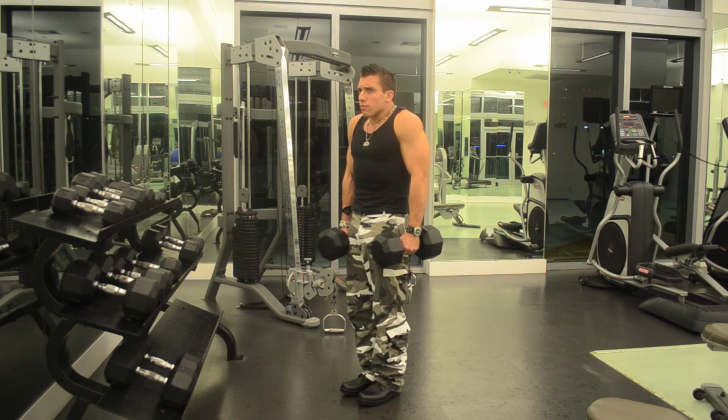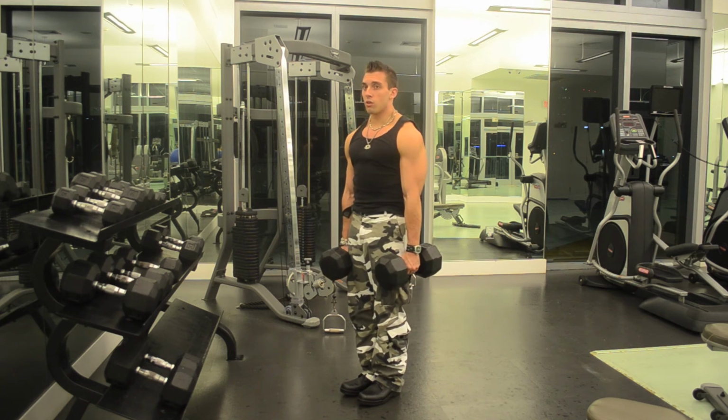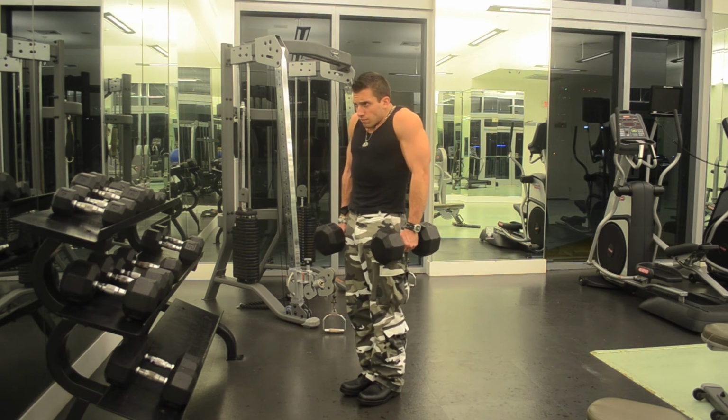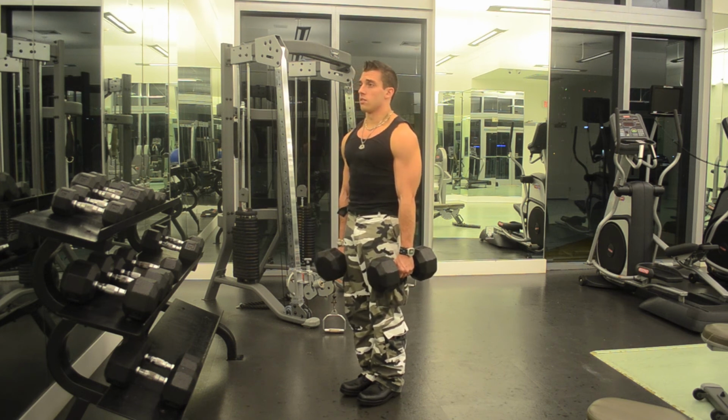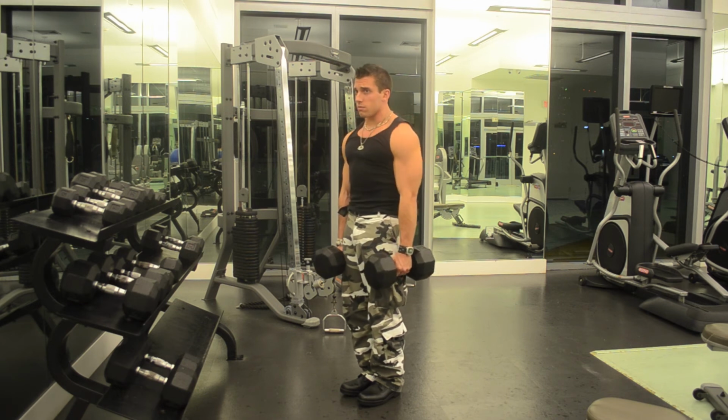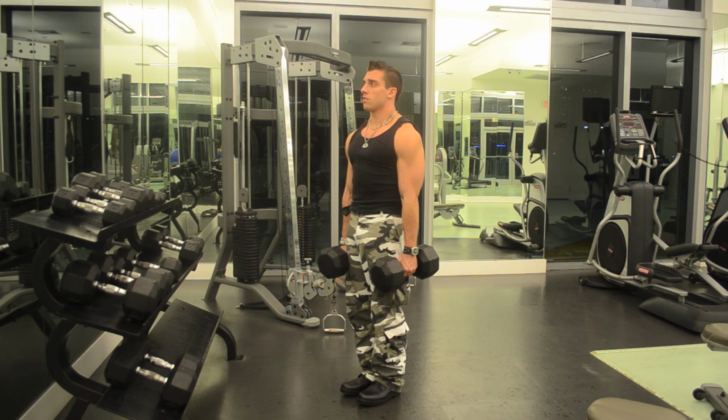Up, back down. If anyone's ever seen the Hulk, you know him. When you look at him, he has these massive traps on him. Up, down. Up, down. You want to get that contraction at the top to really flex the bar.